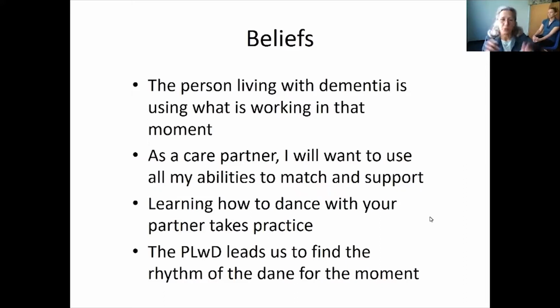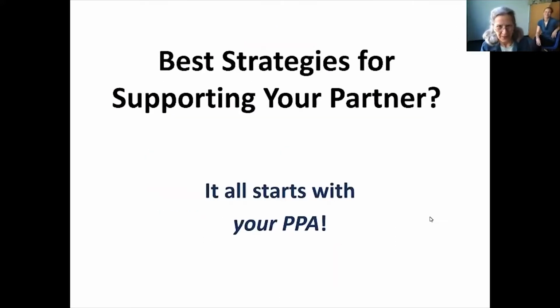In other words, I'm really learning to dance with this partner I've been given, and it takes practice. At the start, the person with dementia always takes the lead. Our job is to find the rhythm that they're moving with so that we can do the dance in the moment. And it would be good if I could spell that right, but I'm sure you can read it right even without the C. I'll try to correct it later.